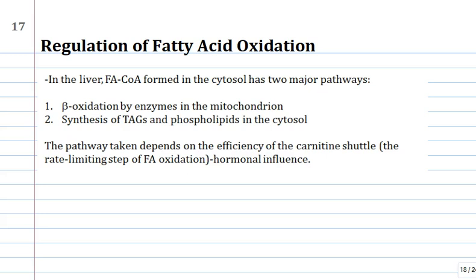The other possibility is to take fatty acyl-CoA and to make triglycerides with it. We haven't talked about that. We will a little bit later on, but this is called fat synthesis. How do you make triglycerides from fatty acids or activated fatty acids? Because triglycerides are the main storage form. And we also make phospholipids, like membrane lipids, from fatty acids as well, right? So all of this occurs in the cytosol. So these enzymes are in the cytosol, and beta oxidation is in the matrix of the mitochondrion. So that's where the enzymes of beta oxidation are at.